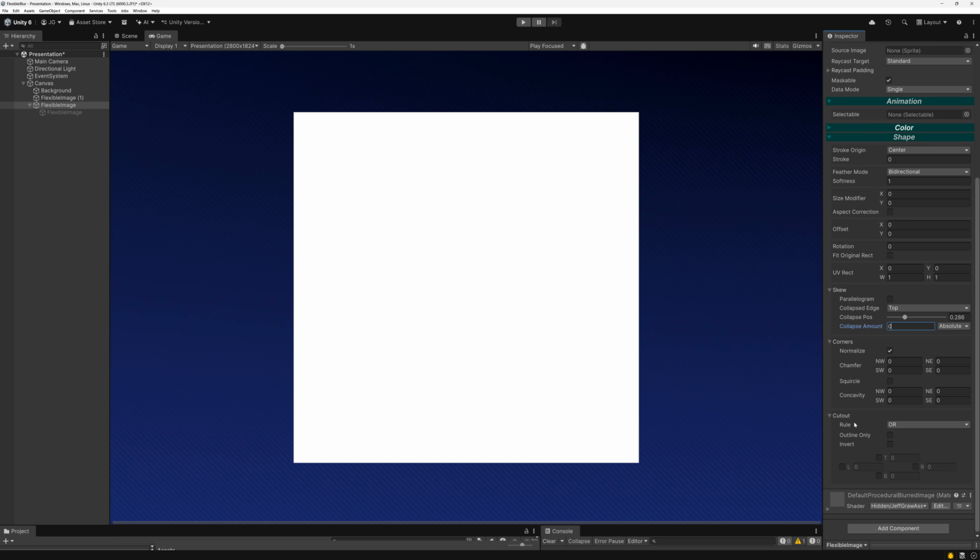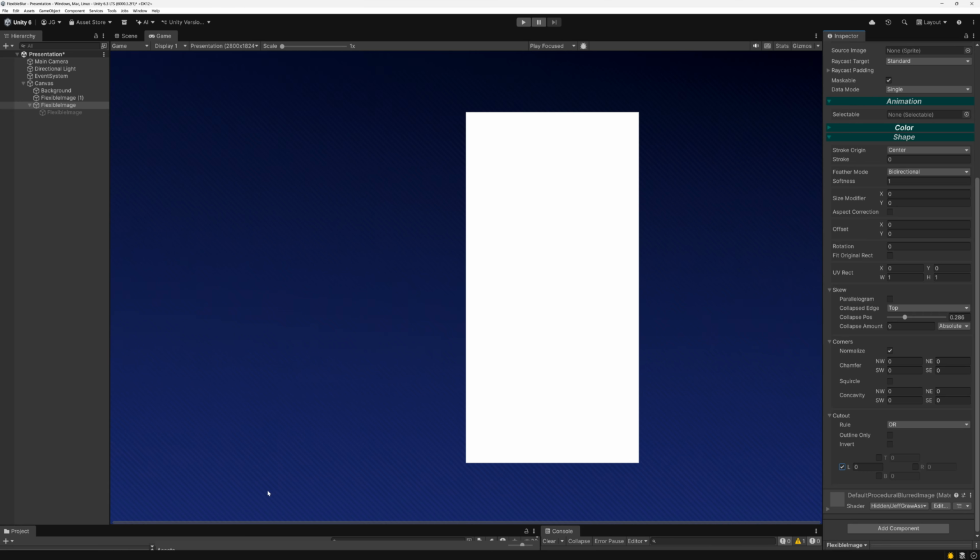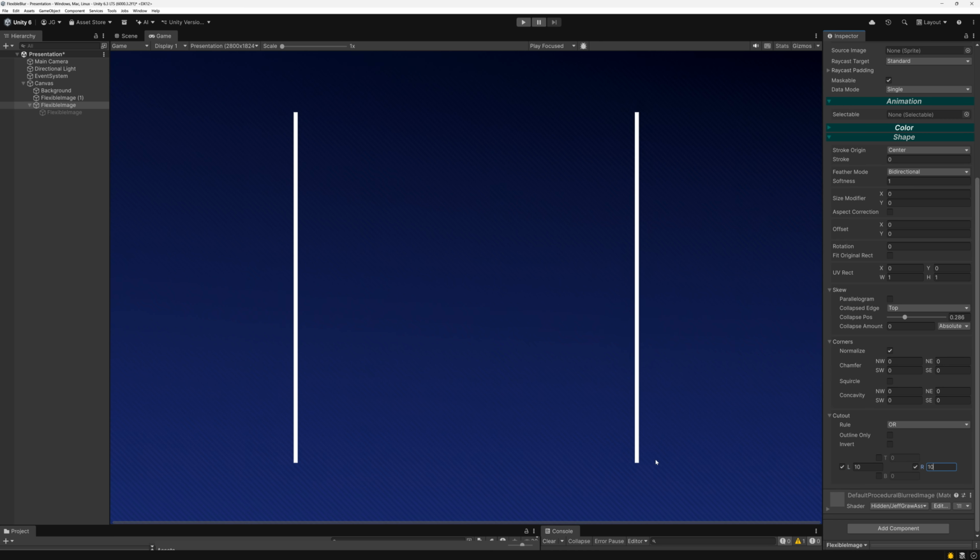Moving on to our last setting, the cutout setting. And this is an interesting one. So by default, when you enable a section, it sort of cuts out that entire section. We're cutting out the entire left section, and we're cutting out sort of from 0, which means from the far edge. If we change this to 10, we'd be cutting out from 10 units from the edge, right? So we're cutting out from here to the center. If we put right on and then put 10, now we're cutting out from here to the center on that side. So we have the entire area inside that's cut out.